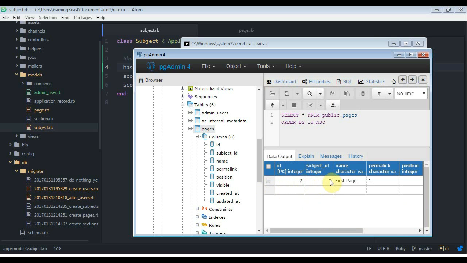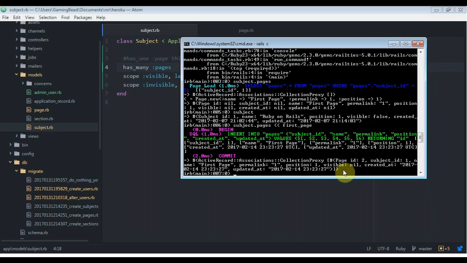The subject ID again relates it to that first subject, the subject with the ID of 1. First page, permalink 1, and so forth. Oh, that permalink should have been first.